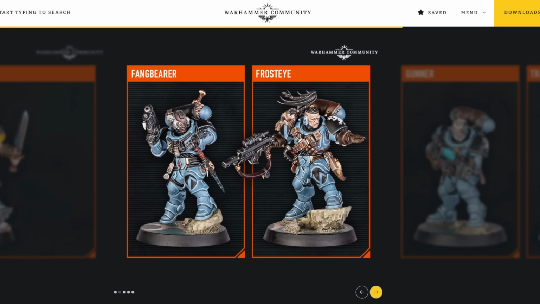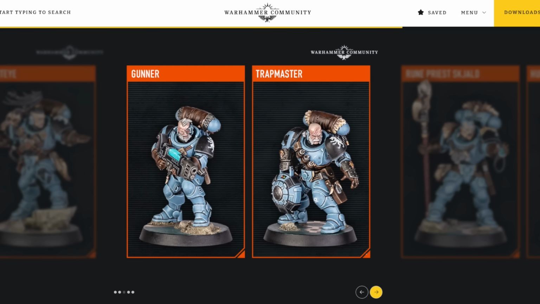I like the big wolf skull across the pauldron there as well. That looks decent. I'm not a big bear head guy, but I will say that the sculpts on these heads are good. They look decent. We've also got Gunner and Trap Master. The Gunner, pretty standard. Excellent facial hair on both of them. Very good facial hair on both of them.